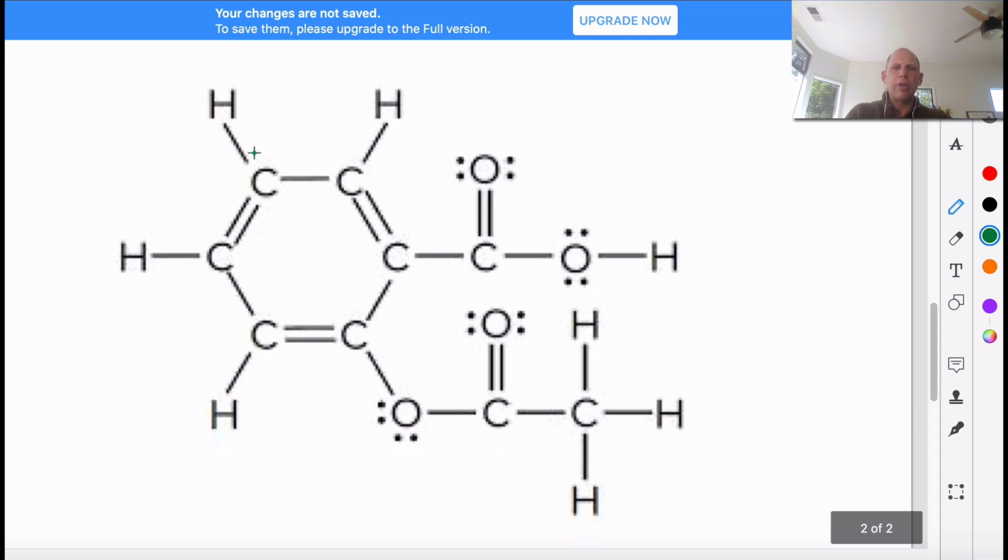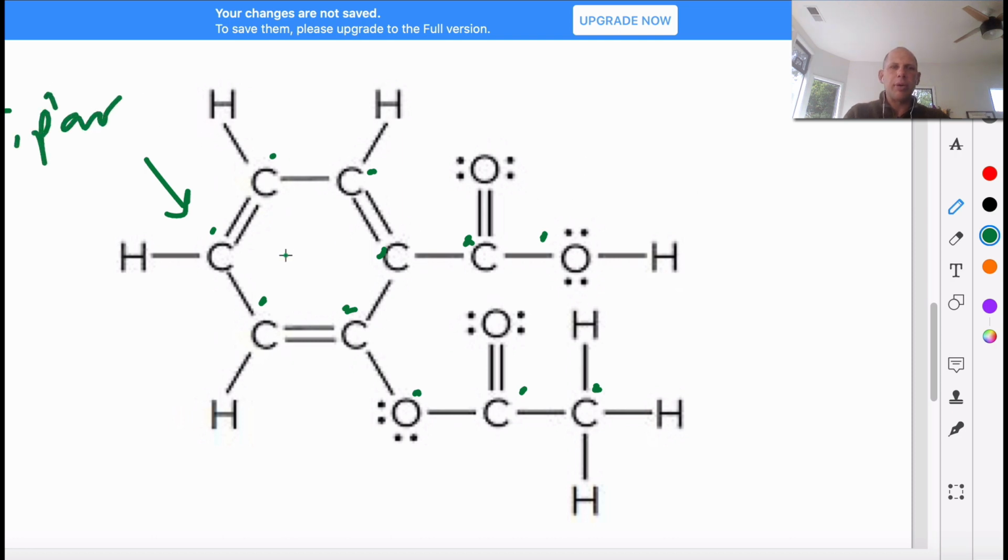So let's find all the central atoms first. I'm just going to put dots by them. Now in this one, they are showing all of the elements. Okay, so let's start over here. This carbon, this carbon, this carbon, this carbon, this carbon, this carbon, these are all the same. Okay, these are all trigonal planar. And again, all of them are following that non-boron trigonal planar where you have a double bond here with 120 degree bond angle.